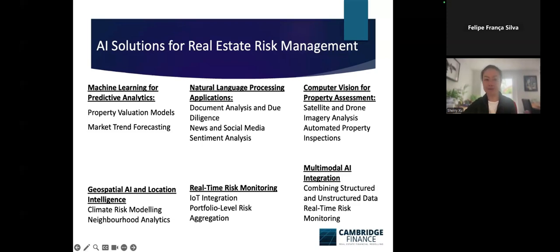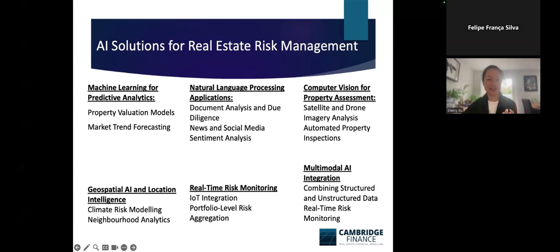It can also help us analyze neighborhood features, for example greenness, walkability, crime patterns and school quality. Again, that helps us make a more accurate property valuation and identify tenant preferences as well.